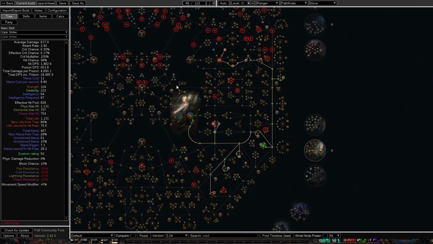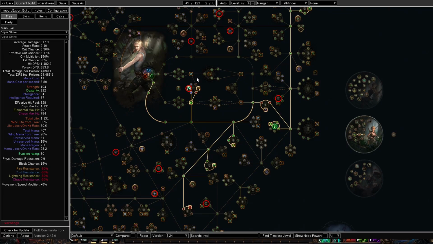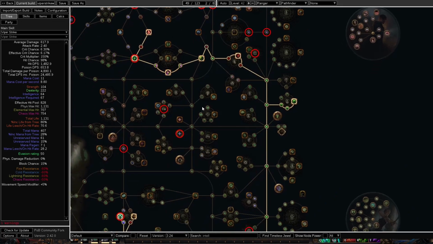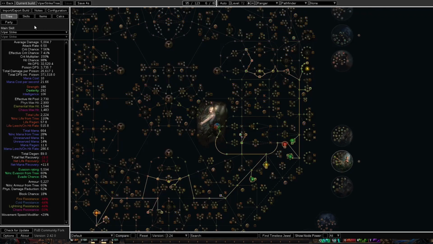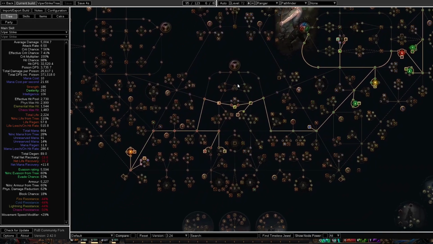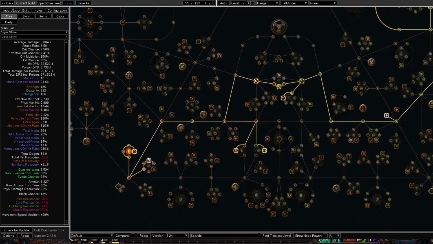So this is what the tree looks like till 42. So you obviously start off here with Caustic Arrow, then at level 12 you get Peacock, path down here, and then you start pathing over there, here and there. And then later on, when you enter maps, this is what your tree would look like. So in maps, ideally you will get Tribal Fury, and you will also get the attack mastery, so that your clear gets a lot better.